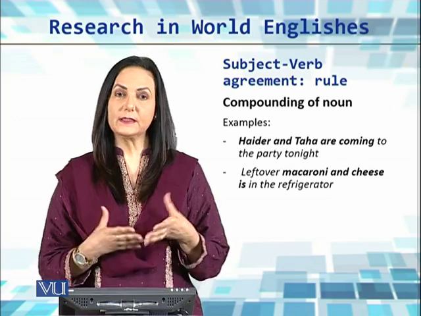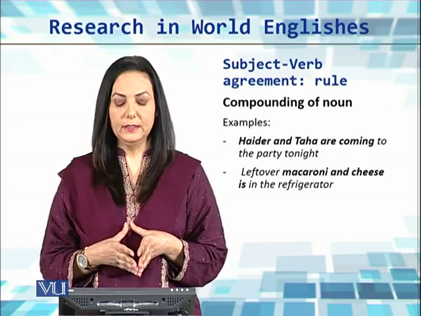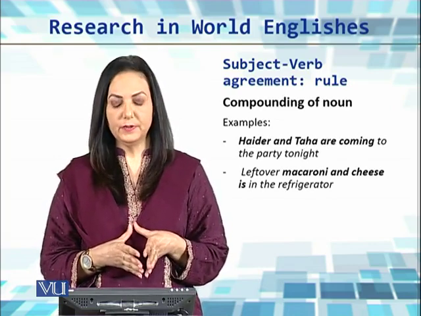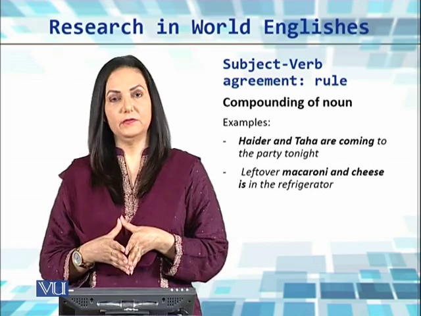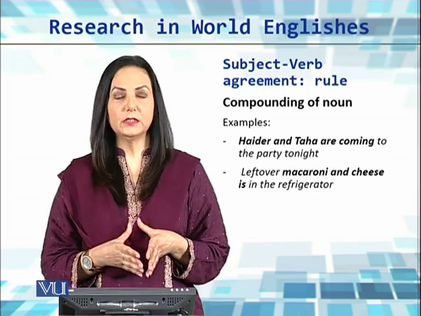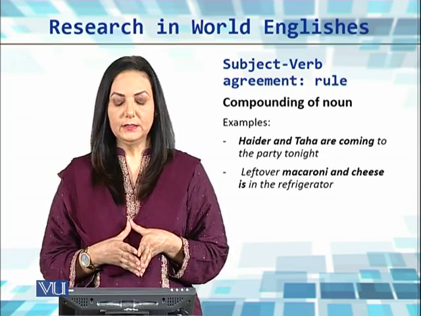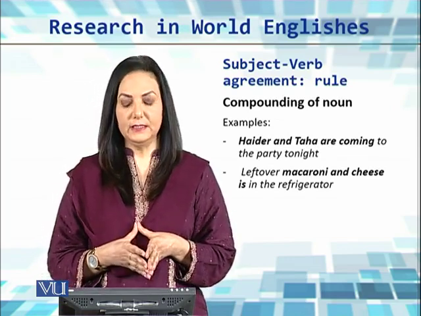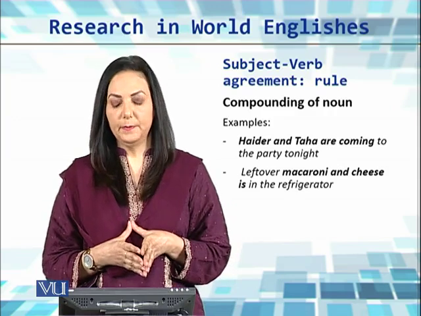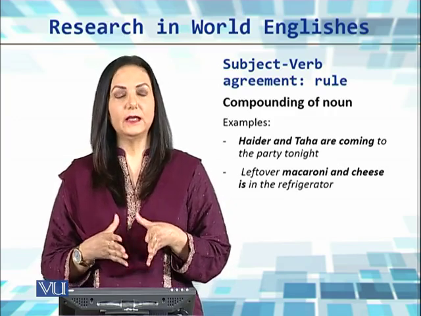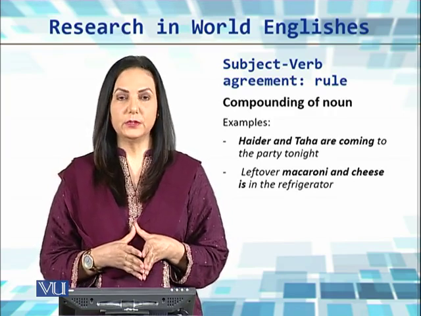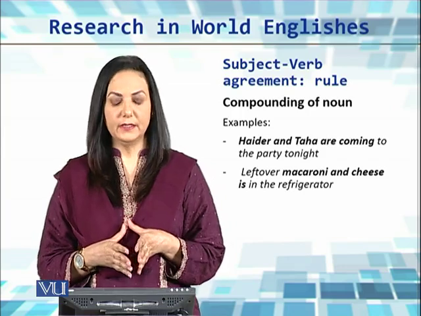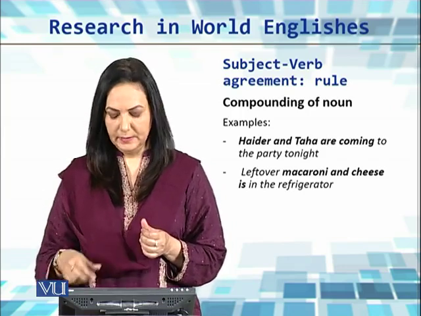Again, we make exceptions in the use of this rule as well. For example, the next sentence: leftover macaroni and cheese is in the refrigerator. Because both these nouns are uncountable, the speakers of English often overlook the fact that they have been compounded by the use of the conjunction and, continue treating them as uncountable nouns, and use a singular verb with them, as in the given example.